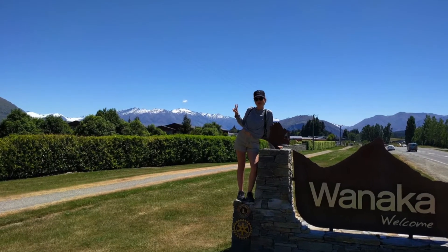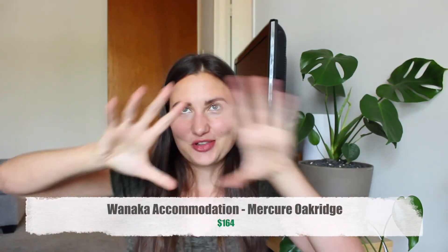After Omarama we drove to Wanaka, which is a town just before Queenstown. Wanaka was so beautiful — it's on this massive Lake Wanaka with snow-capped mountain views, surrounded by nature. It's a very picturesque, quaint little town, very clean and tidy, but also quite developed with lots of little restaurants and cafes and lots of vegan options. It's also a place where you can do lots of hiking, so we went to Roy's Peak track. The day we did it was 35 degrees and we woke up super early to try and beat the heat, but we packed three liters of water and it still wasn't enough.